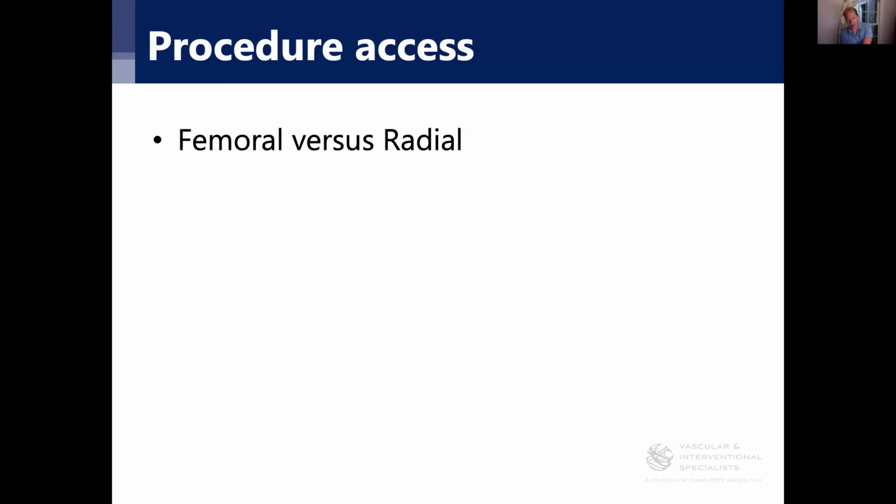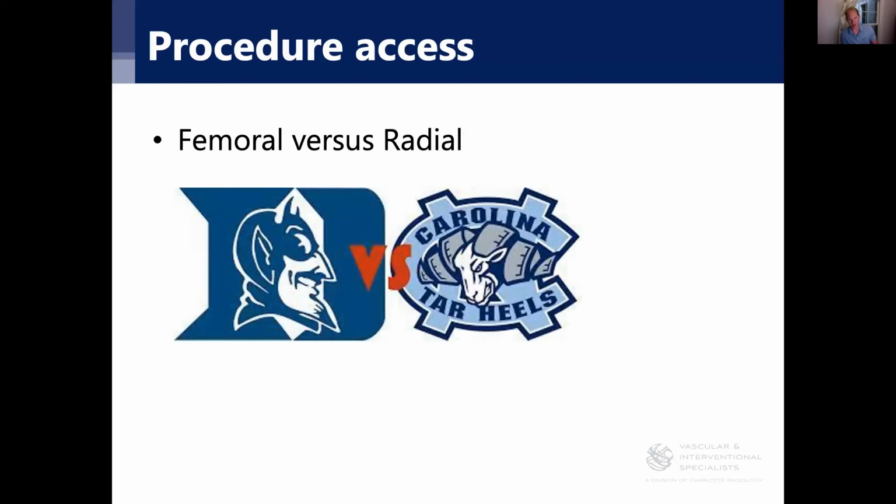But a lot of my colleagues are very passionate about this. I give the analogy of this being like Duke versus UNC. These people are like, there's a right answer here. It's not like we can try femoral or radial. A lot of them say there's a right answer. It's radial or it's femoral. We shouldn't be doing the other. I do both. I probably do more radial than femoral now, but occasionally I still do femoral. And again, it's a discussion with the patients, with all those other things I mentioned. Like I say, I don't care who wins between Duke and UNC. I'm a Big Ten guy, so I don't care who wins. Actually, I take that back. I don't care who wins as long as Ohio State loses.